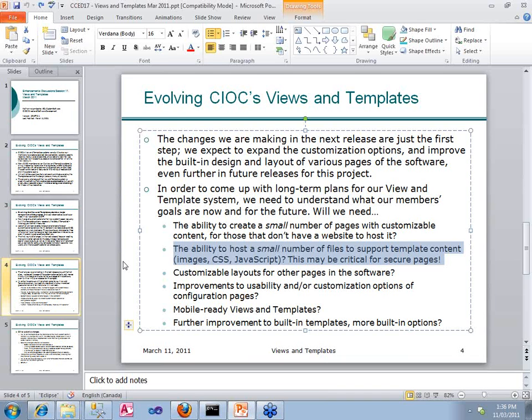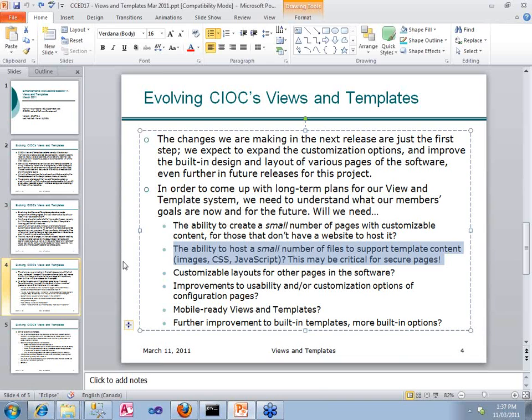Now, again, CIOC is not a web hosting company, so this would have to be severely limited. We would have to introduce quotas. We would have to restrict the types of files that we host. It really would have to be done with limitations and, I guess, a good sense of how we're going to support this effectively without causing any problems for our members in terms of speed of the site and so on. It will probably help the reliability of the sites for a lot of people whose own hosting companies for their website don't tend to be as reliable as CIOC sites.